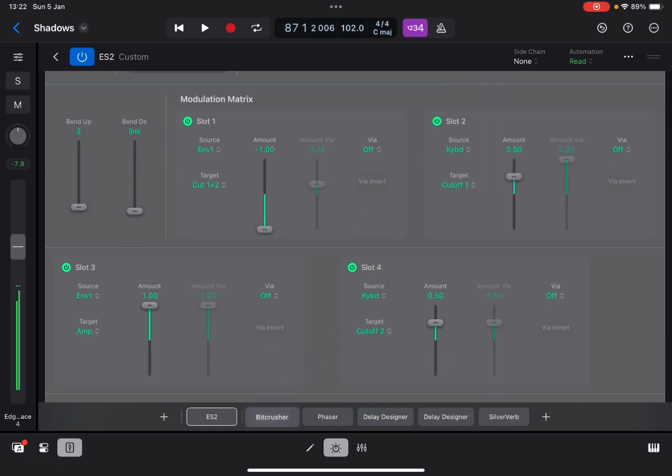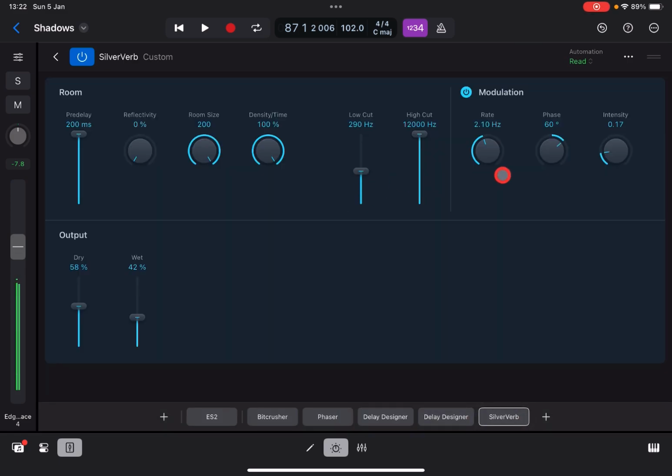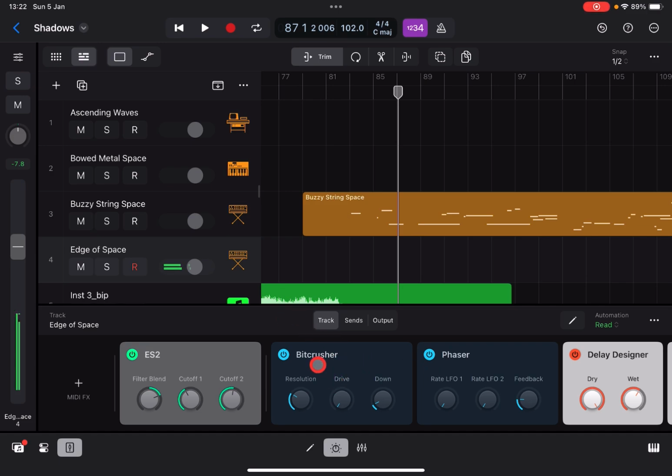So again, we've got lots of things going on here. Let's increase this modulation on there. Ah, it's the Bit Crusher.